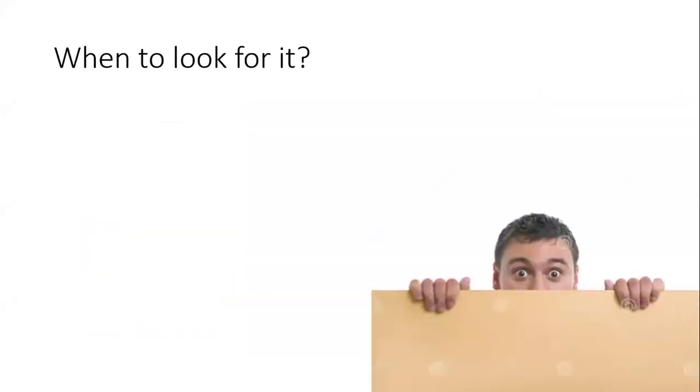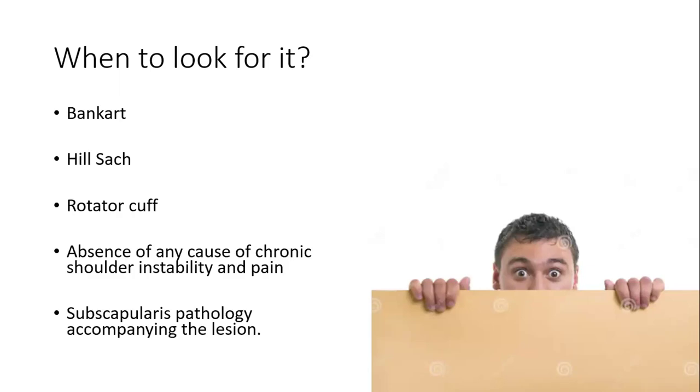Now, HAGL is a lesion that is very hidden. It's not very obvious. You have to go and look for it. So when exactly do you go in and search for the proposed HAGL lesion? If there's a Bankart, a Hill-Sachs, a rotator cuff injury, or if there is any absence of cause of chronic shoulder instability or pain. Also, in cases of subscapularis pathology, HAGL can be there as an accompanying lesion.